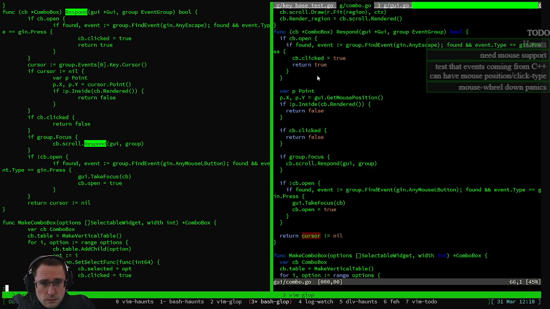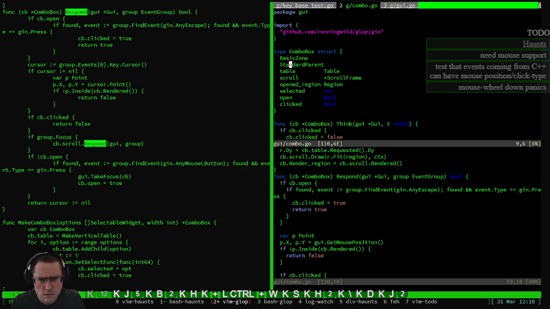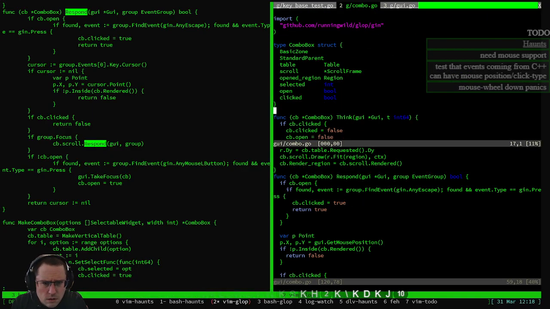If there was an escape... So to me, a combo box is like a checkbox.